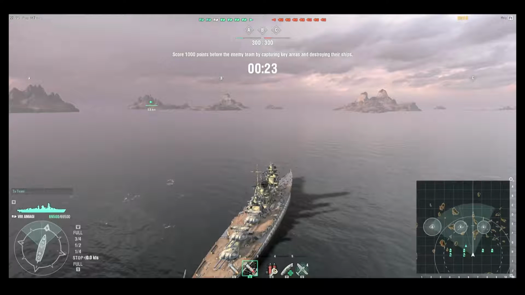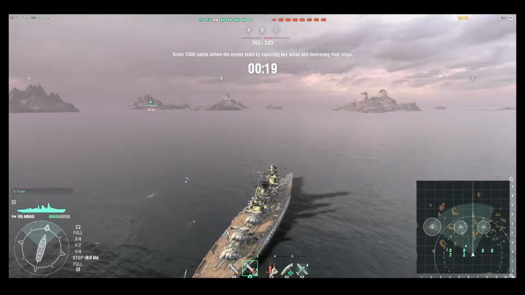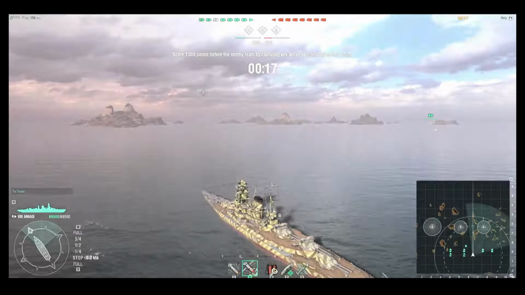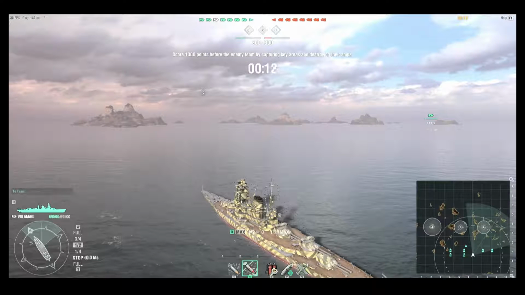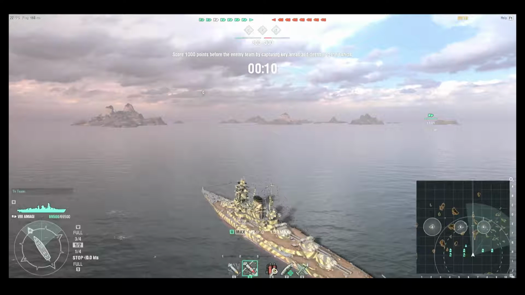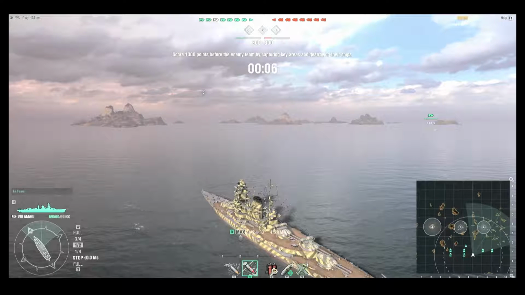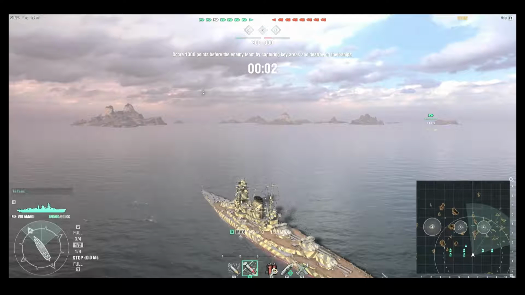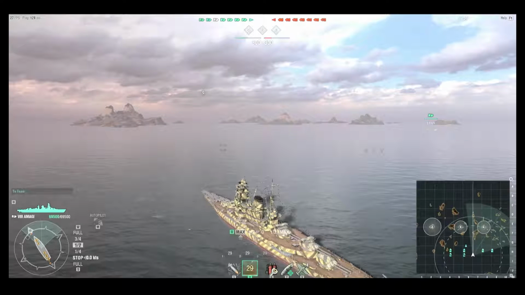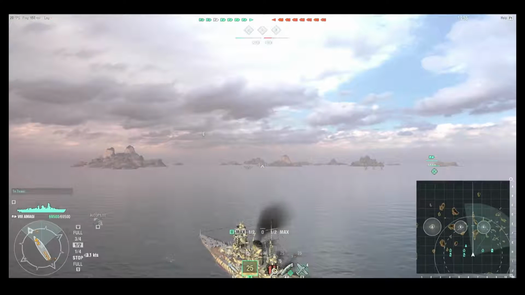So what I'm going to do is, looking at the mini-map, most of my team is off to my port. So I'm going to bring my turrets around to starboard and move my rudder hard over to port and head over at about a 45-50 degree angle northwest, sorry. And general quarters, place support fire for the other team members.